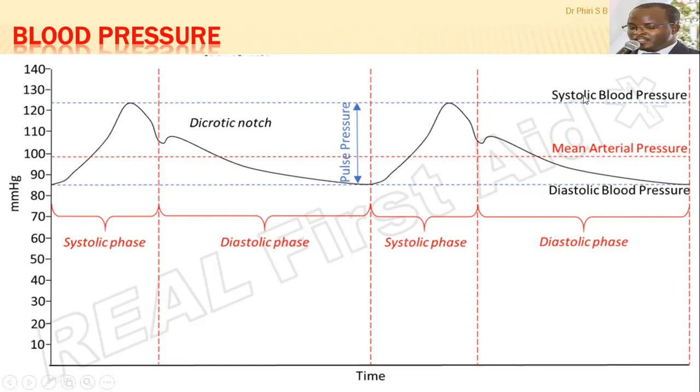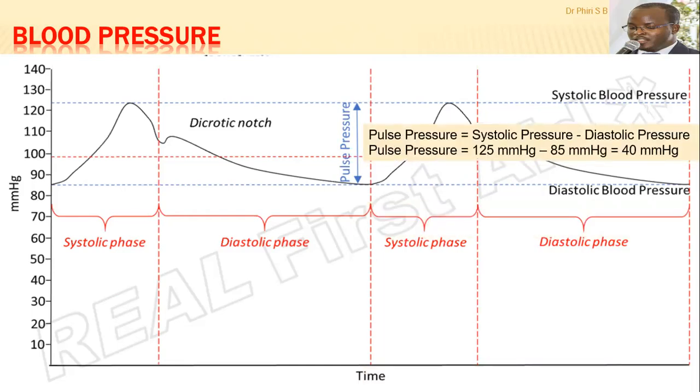The difference between the systolic pressure and the diastolic pressure is called the pulse pressure. It's also a very good indicator of how the cardiovascular system is working. Under normal circumstances, the pulse pressure should be around 40 to 50, not more than 50. So in an individual, if you have a pulse pressure that is more than 50, then such an individual will be more prone to other diseases. So this pulse pressure needs to be between 40 and 50, somewhere there.